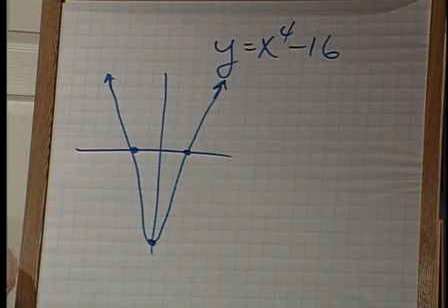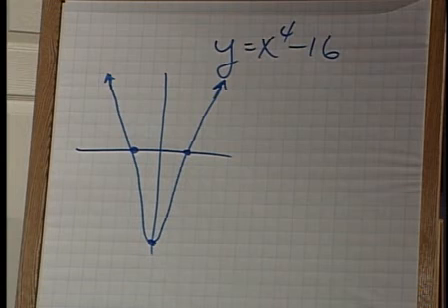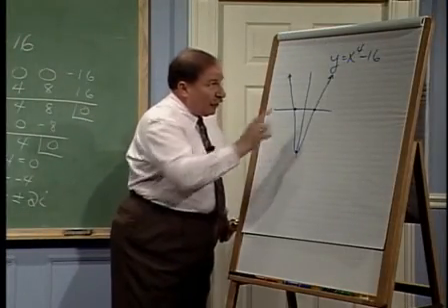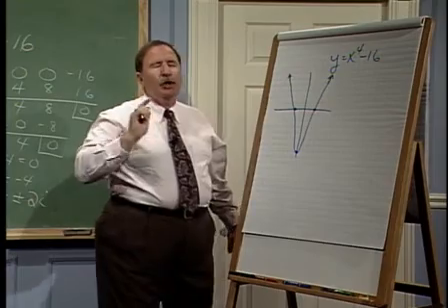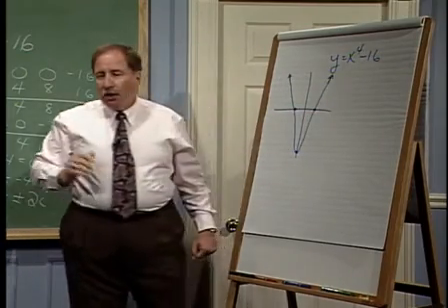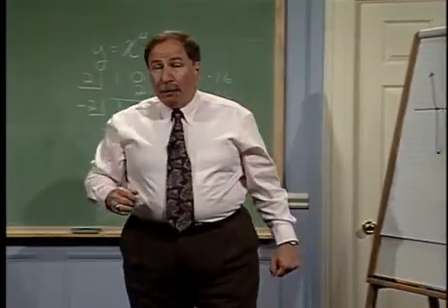If you're creative enough, you may be able to put 2 more turning points in there. And it wouldn't be wrong if you did it so you had 3 turning points with the correct end behavior, the 2 x-intercepts and the y-intercept. So there's an example of a 4th degree polynomial.